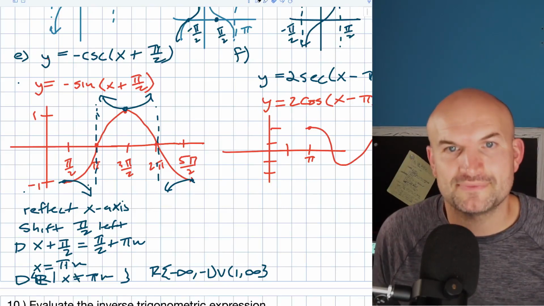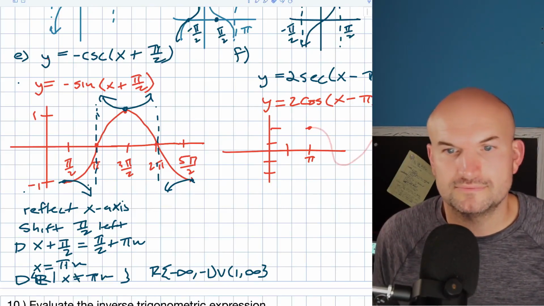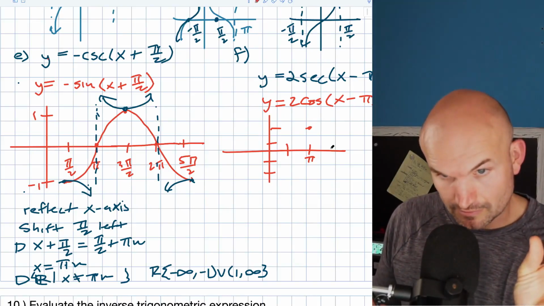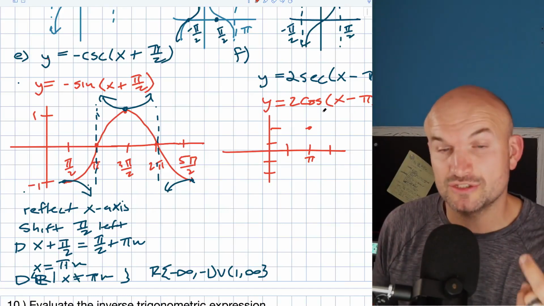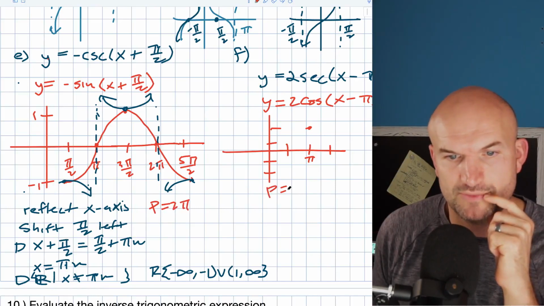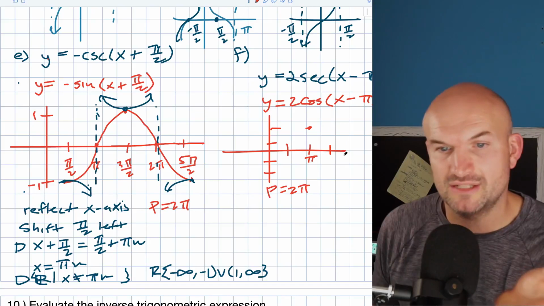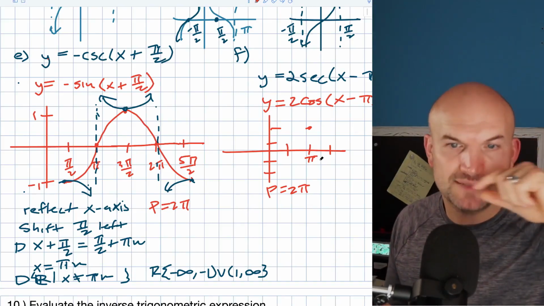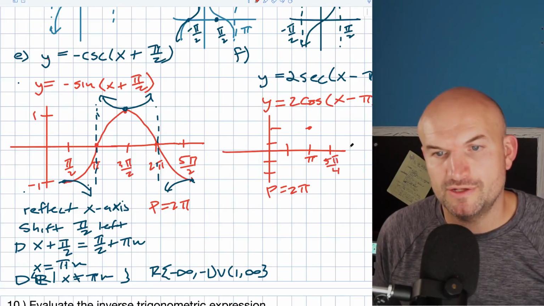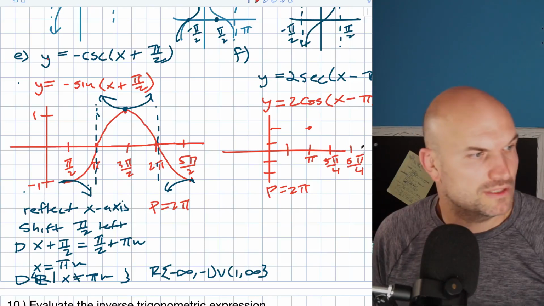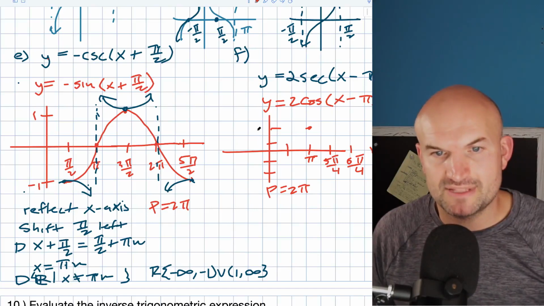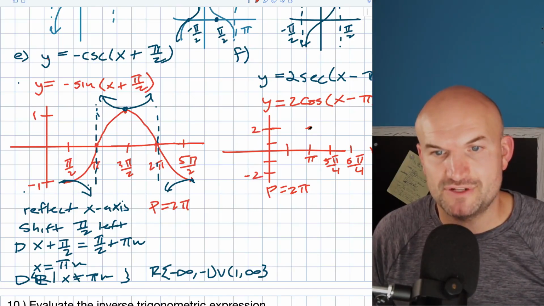If you're starting at pi, it still has an x scale because the period is still 2 pi. So the x scale is going to be pi halves. If this is 4 pi over 4, then you could do a 5 pi over 4, then a 6 pi over 4. Running out of space. But the main important thing is it's going up to 2 and down to negative 2.